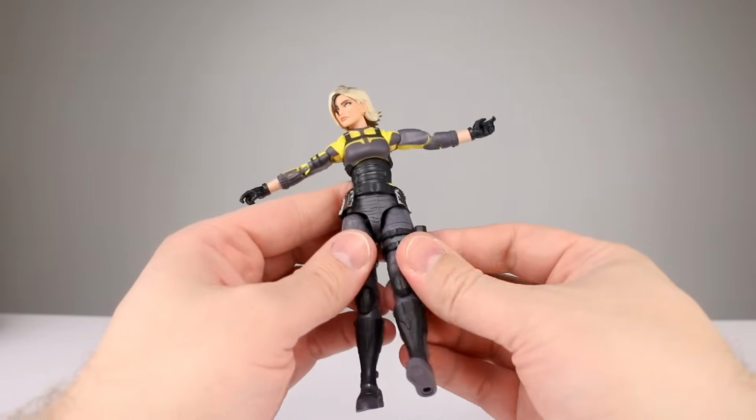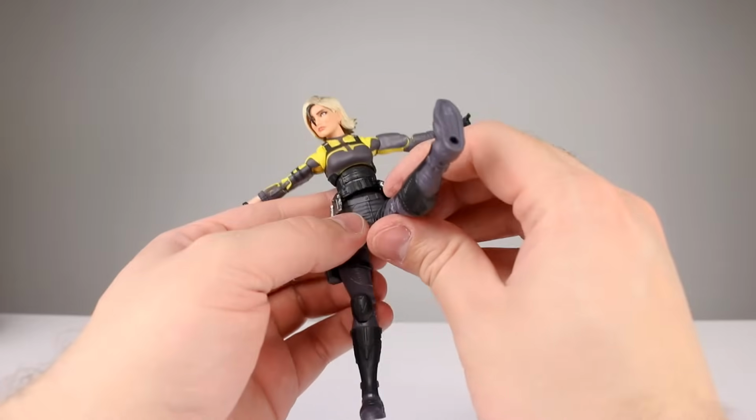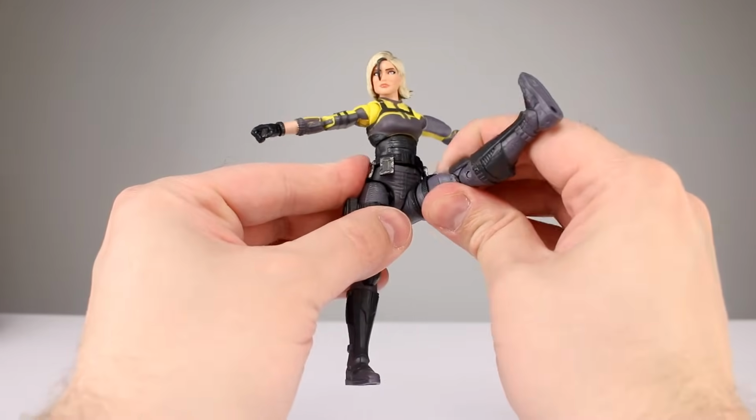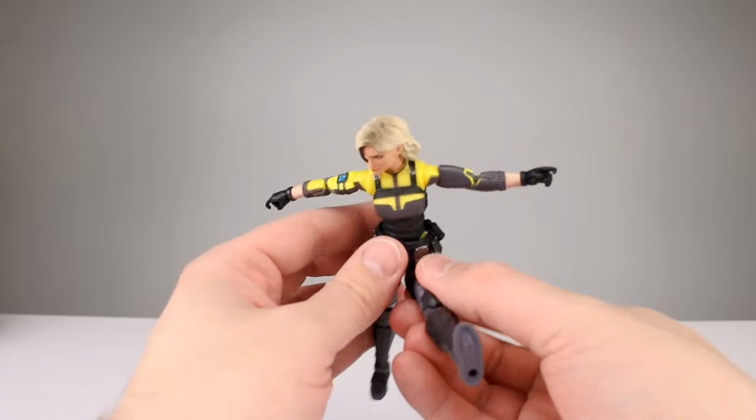Let's see about kicking forward. She can go that far without the drop down, so just about horizontal. If we drop it, she can go a little bit farther. You have to rotate it. So you gained like what, 5 degrees of extra range with a drop down? There's no need for that. Let me show you something.